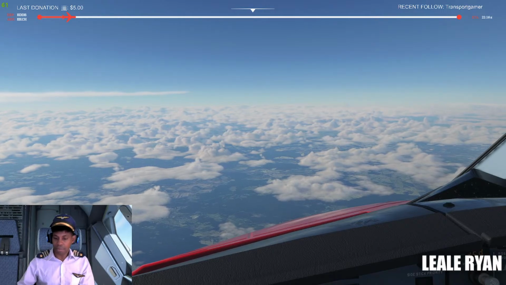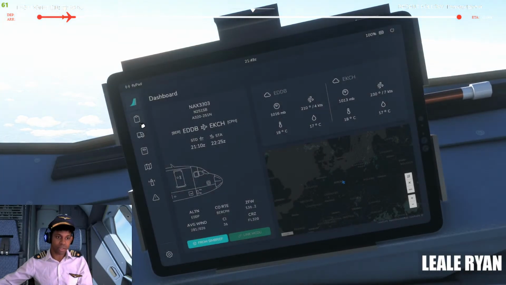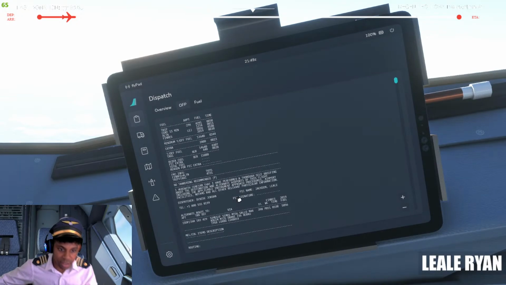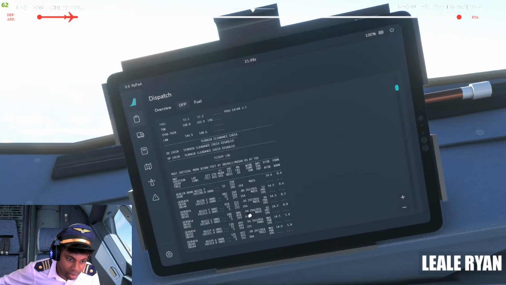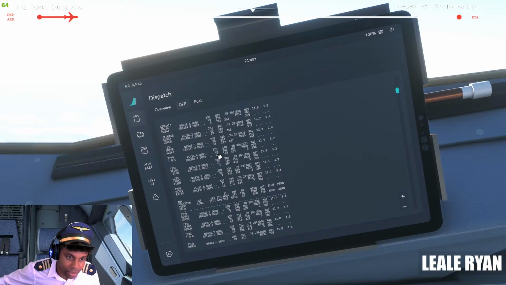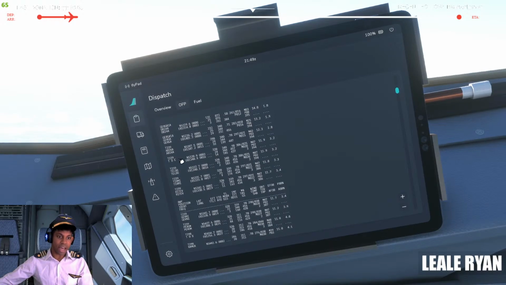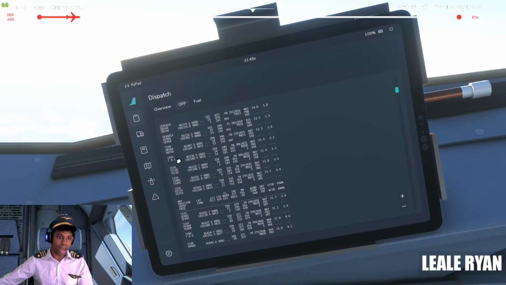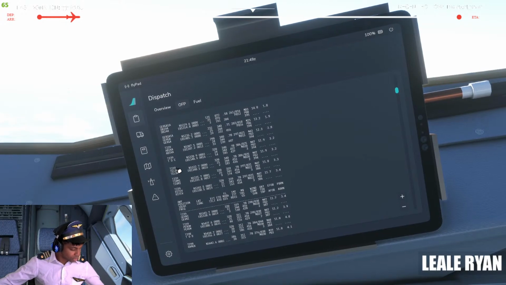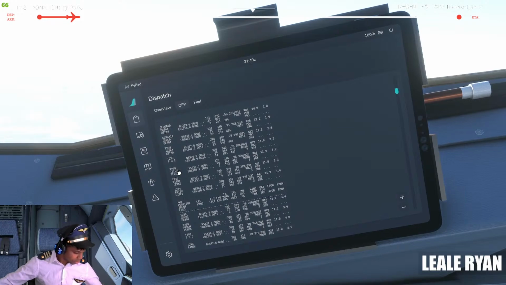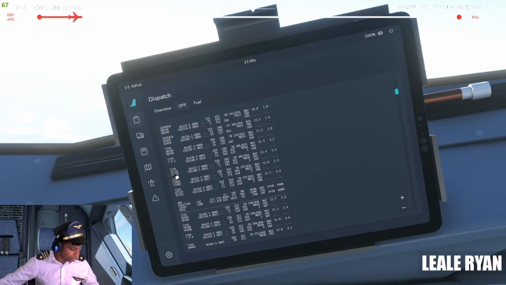So let's jump over here and check out our top of descent calculated for here. Top of climb is saying on the airway 239 after Abica. So let's see here. See, Abica is coming up.